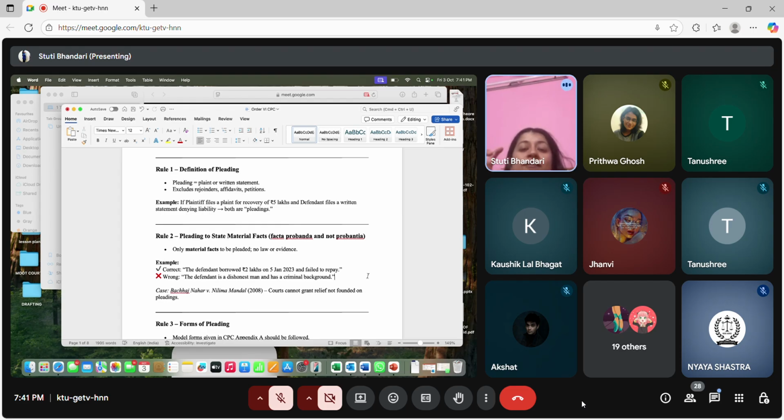तो आपका the facta probenta, which is the material fact, they have to be mentioned, not the facta probentia. Probentia आपका होता है, देखो आपके दो होते हैं. Whenever you have facts, they are divided into two parts. Evidence law में you will study this. First is facta probenta, which are material facts.